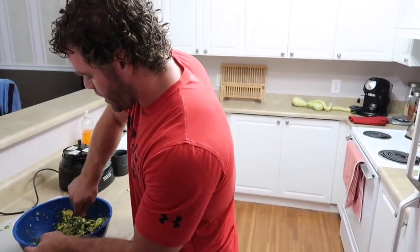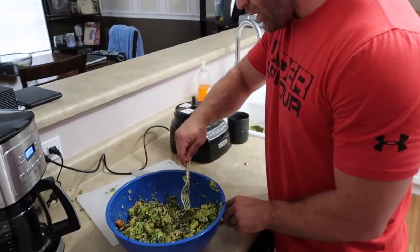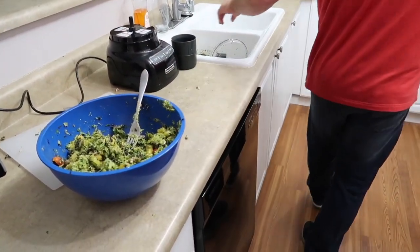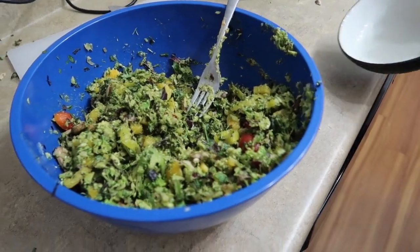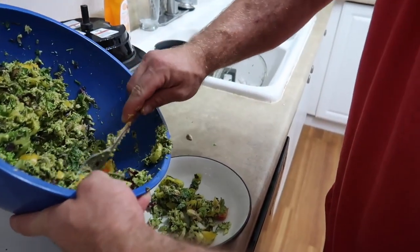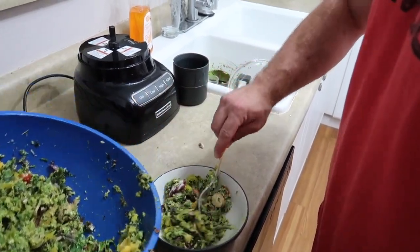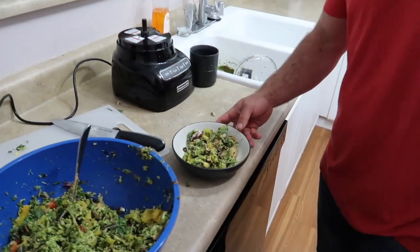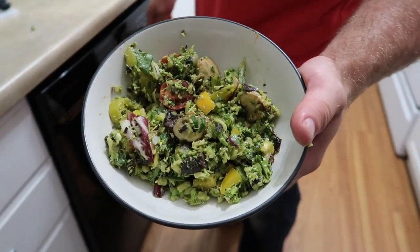But here's our salad. Look at that. Let me get a bowl or something to put it in so you can see it. And there it is, in all its glory for the most part. And so you'll have to take my word for it.